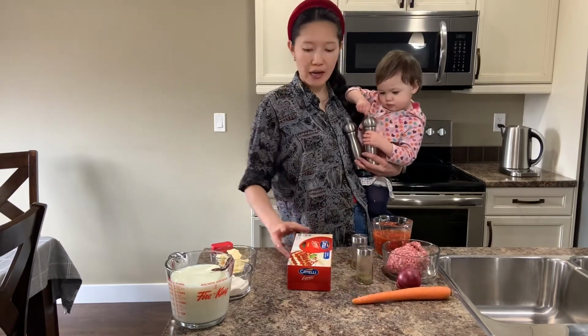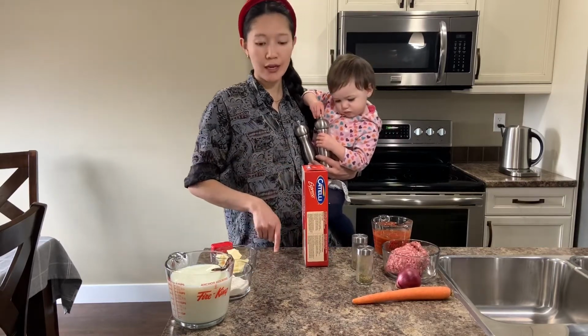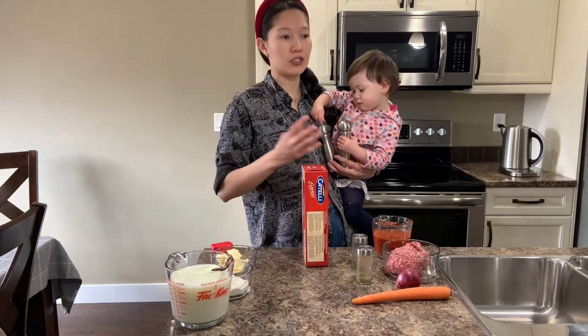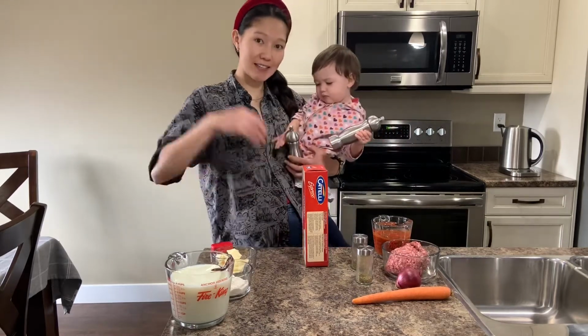For the pasta, I always use no-boil pasta, one package, and a little bit of parmesan cheese on the top. But sometimes I don't use it, you know, it depends, because of the béchamel sauce. Okay, let's get started.